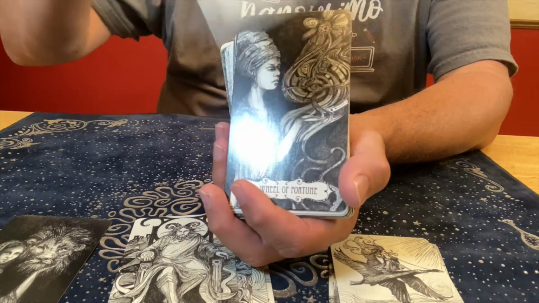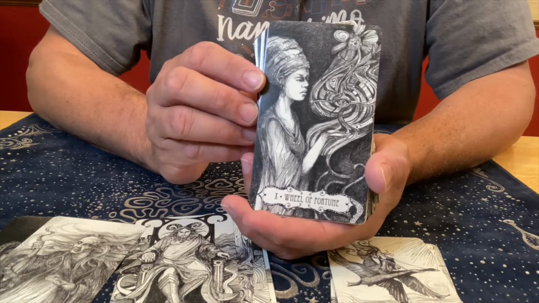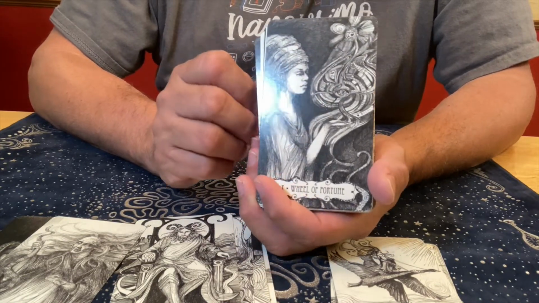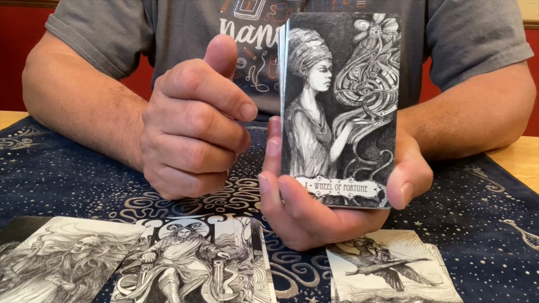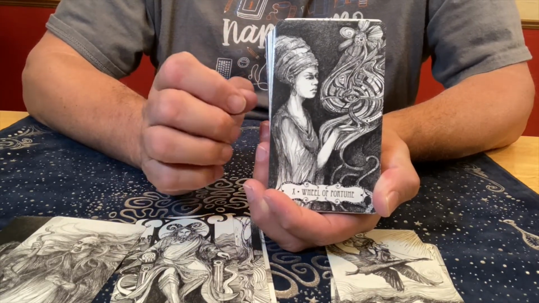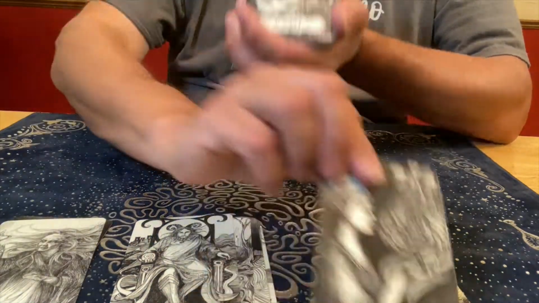Okay. And so, like I said, I am in a Wheel of Fortune here, and I am not crazy about this Wheel of Fortune card. It doesn't have a wheel in it. I see what they're going for with this kind of energy and the observation of the woman to the card and the wheel energy, but it just doesn't really connect. So this is going to go in this pile.